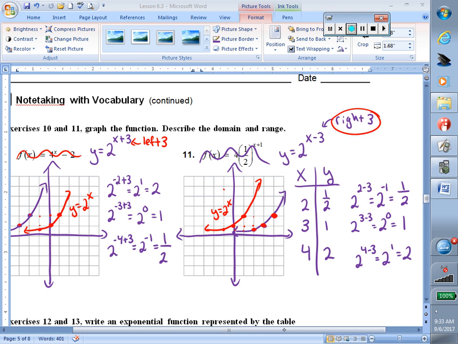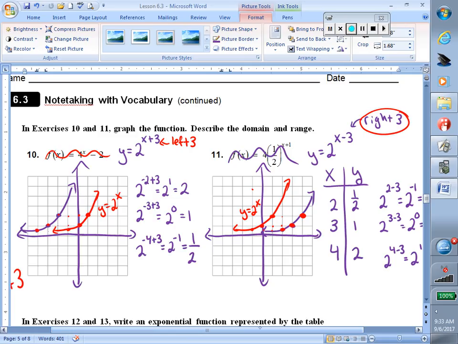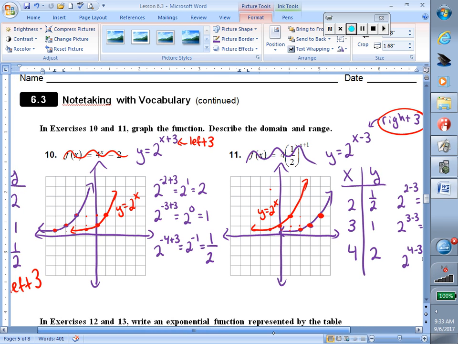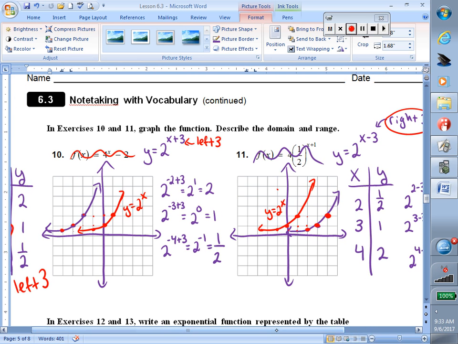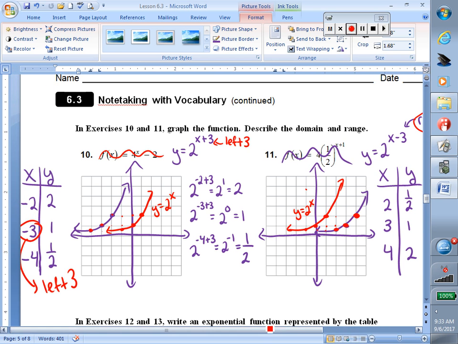So at this time I want you to go ahead and try out your progress check. Ask me any questions you need to. Use all of your notes on that check as well. Keeping in mind as you're making your table of values, you can use your calculator to get your y values. If you need help entering those things in, please let me know.